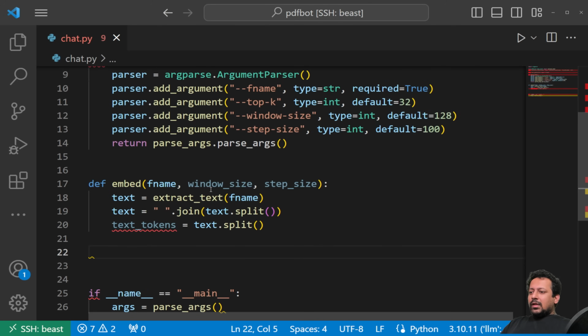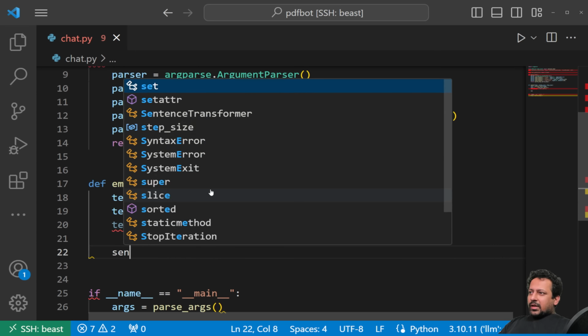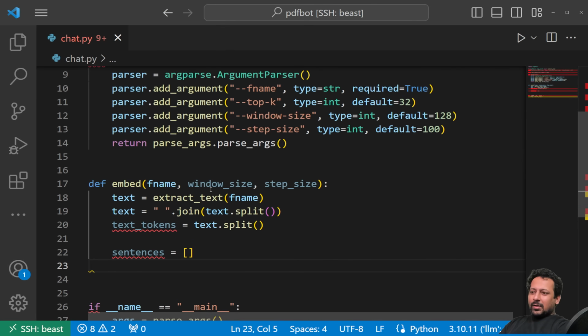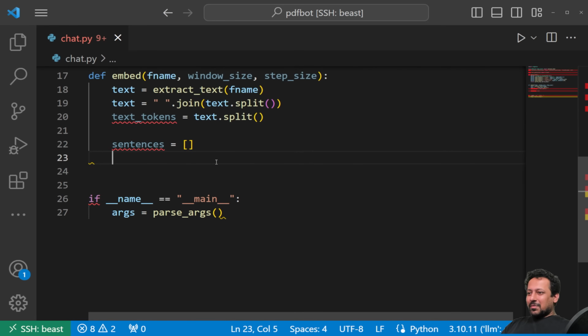So for each sentence, we are going to have a window size and a step size. So let's say we extracted the first 100 tokens. Now the next sentence starts with 80. That is the step size. So 20 tokens are common. So let's create an empty list, sentences, and it's much clearer when we write the code if I'm not able to explain properly. And it will also be clear when we see an example.